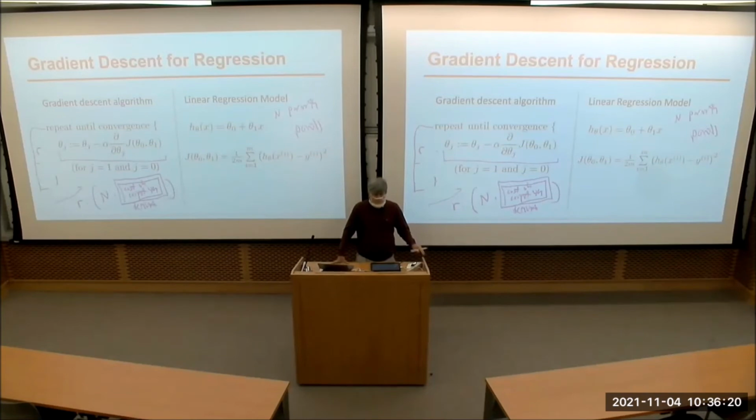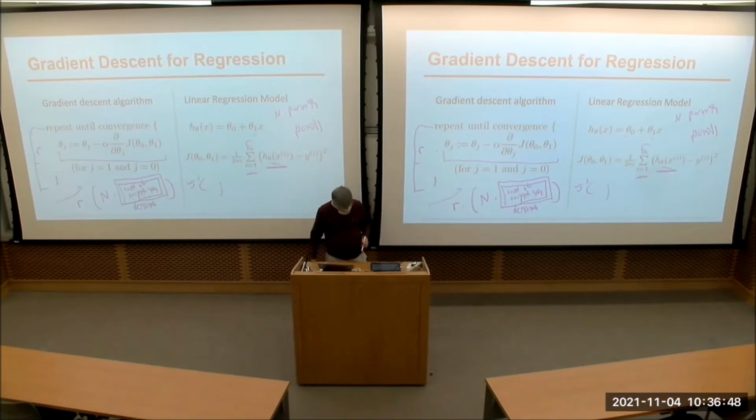But it does clearly show that this innocent looking, simple looking algorithm has one Achilles heel, as it is formulated now. J prime, does everybody agree that the derivative of this thing is also going to include a summation over all the points, and for each point it's going to evaluate the regression model, so it's going to involve the same number of dimensions? Okay? As written now, the cost of computing the derivative is basically the size of the entire training set.